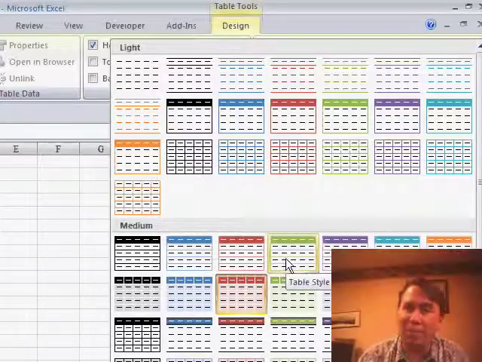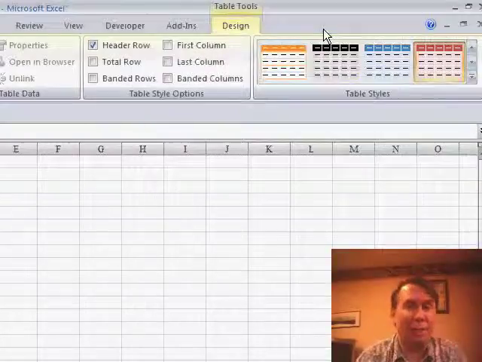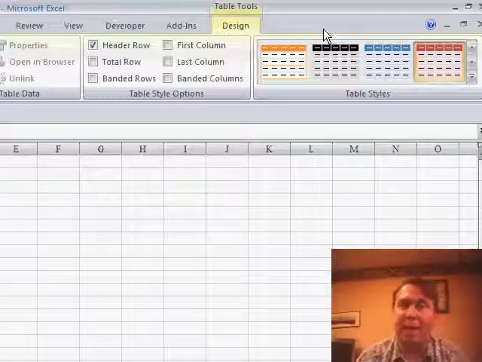So there's a whole bunch of built-in styles here that really go far beyond the old auto format tricks that we had in Excel 2003. If for some reason one of these styles isn't enough for you, you can actually customize the style and say create a green bar format where every stripe is 2 rows instead of 1 or anything like that. We'll talk about that in a future netcast.